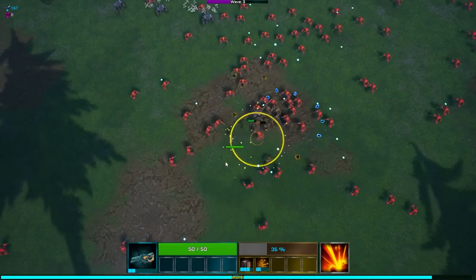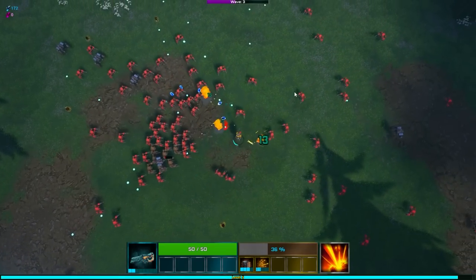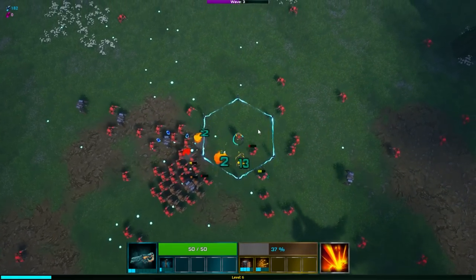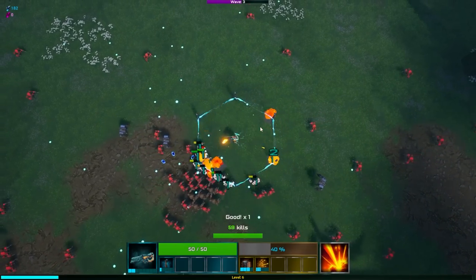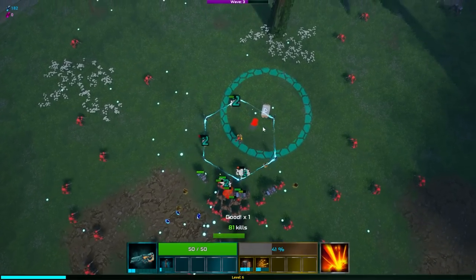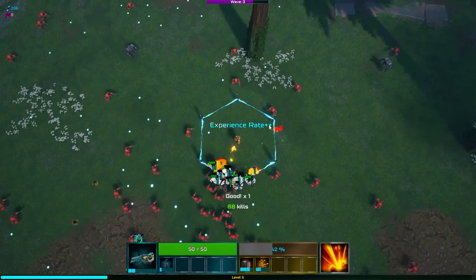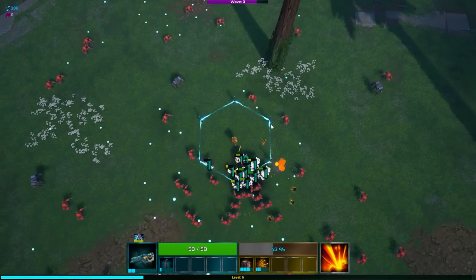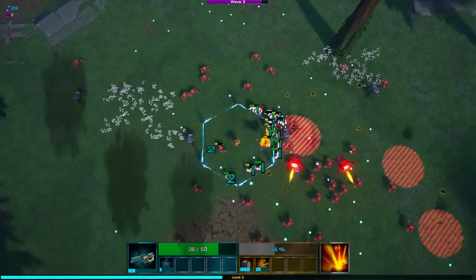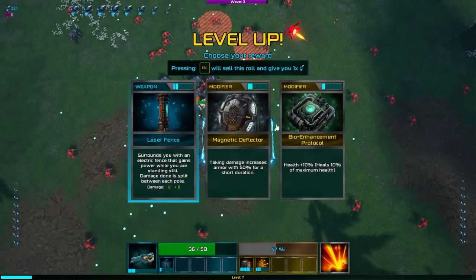Okay, grab it. The problem is, weapon-wise, I'm not sitting on a whole lot of variety here. Oh, there's the laser fence. Part of the reason why I was thinking the laser fence would be incredibly good early on is these basic enemies are very weak. And so I figured I could probably use the laser fence to absolutely shred a lot of the basic dudes... ow.